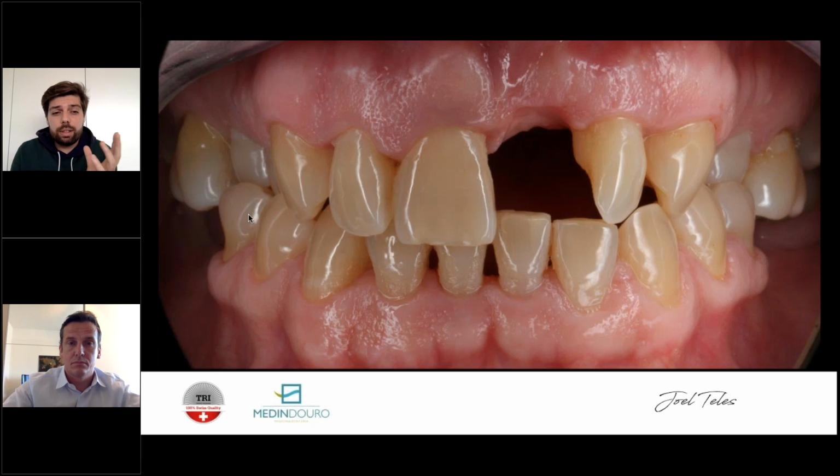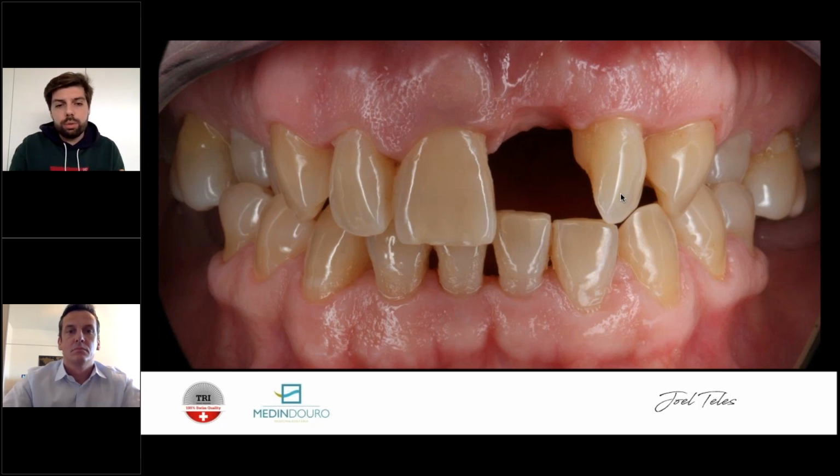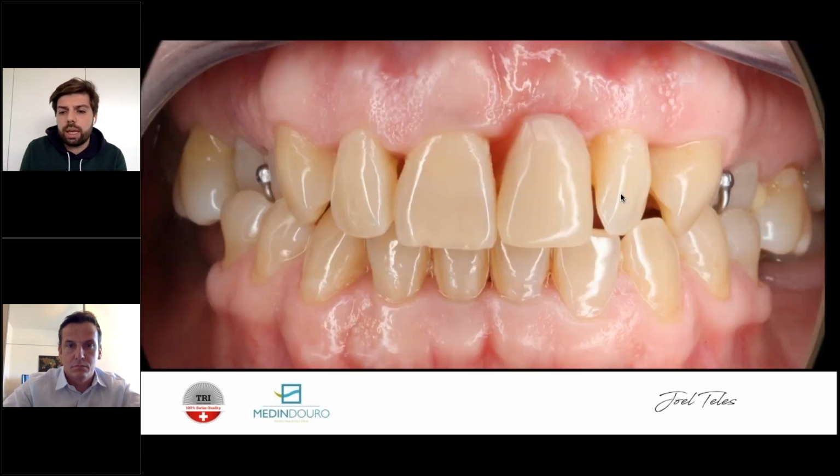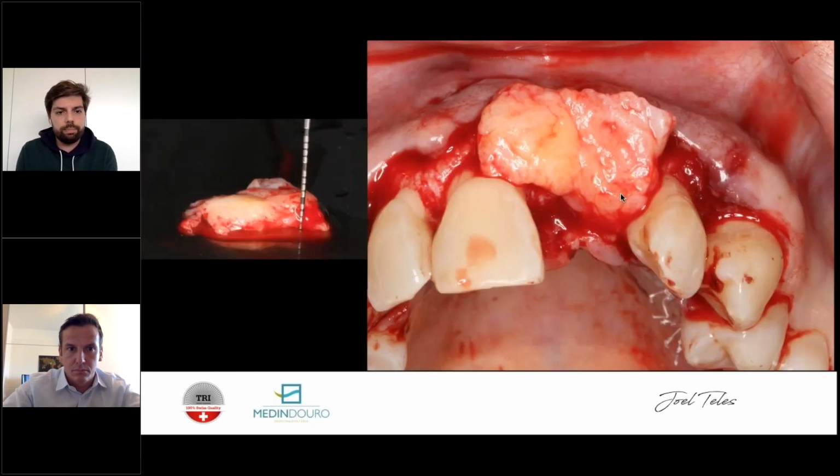But now, working in the aesthetic zone can be tricky. The expectations can be high. But in a situation such as this, where you don't have papilla here, this root is completely rotated, the occlusion is traumatic, the patient doesn't want to go through orthodontics, you have problems and you need to find solutions. So this is the beginning of the case. And in these situations, of course, you need to know how to handle a CTG, okay? It's absolutely important that you try to create what's no longer there.